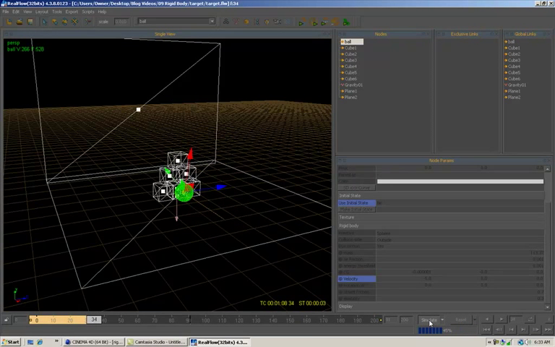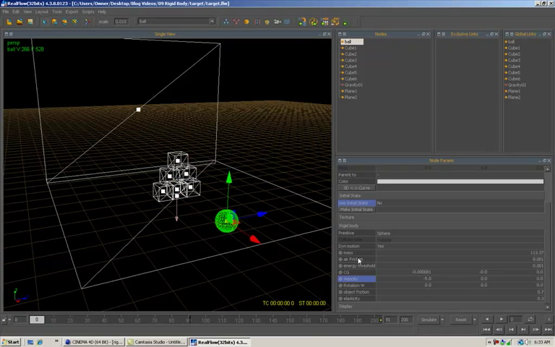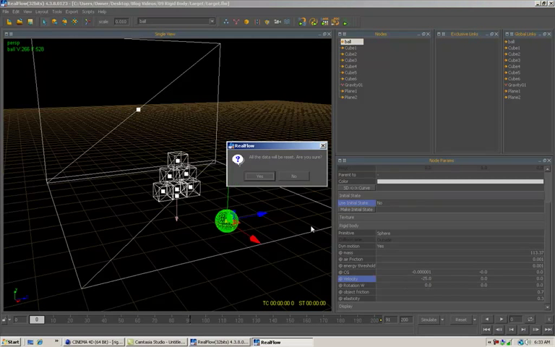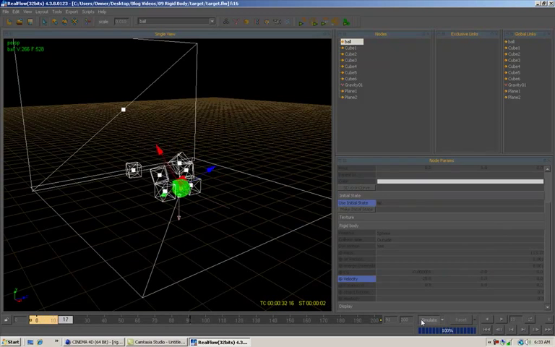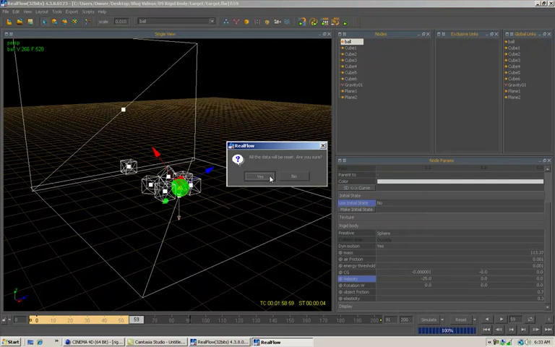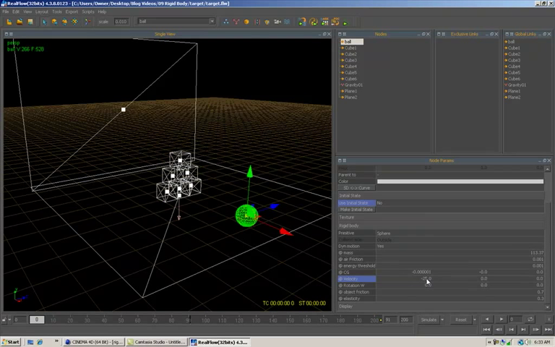Not even enough. Alright, we'll reset that. Let's take that up to -25. Okay, we're getting a little more there, but that's still not what I'm looking for. Let's go -50.